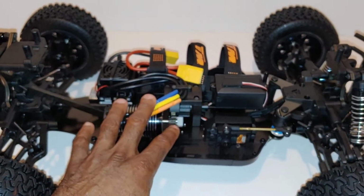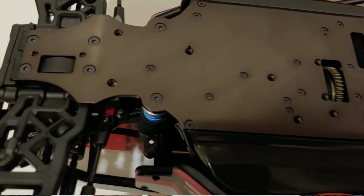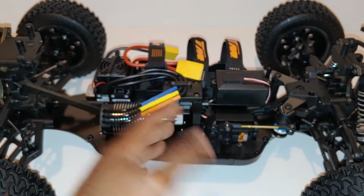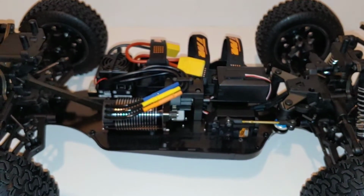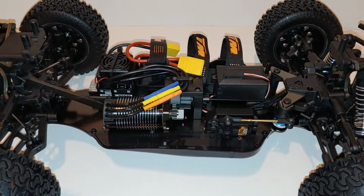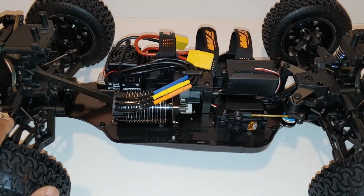Red Cat kind of rebrands their stuff with the Team Red Cat stuff as well. And they had the TRMT 10E, which was basically a Team Magic car as well. And that was actually held up real well. It actually ran good. And they got a couple other vehicles I'll probably be taking a look at in the future as well.